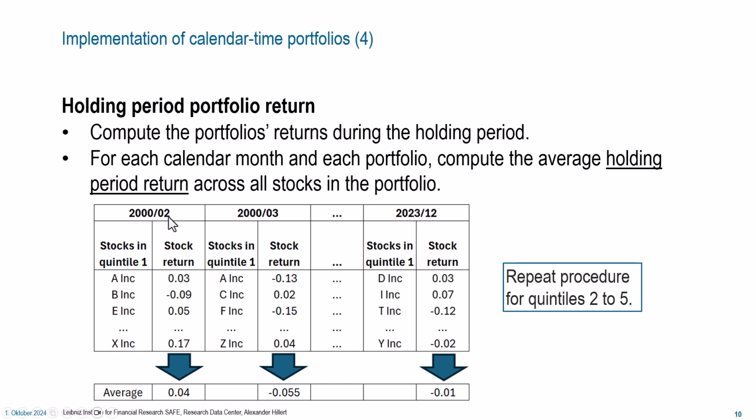Now, why am I starting with February 2000 and not January 2000? In the timeline that I had a few slides ago, we started in January. And here I picked February to just make the timing clear. Let's assume really that January 2000 is the first month in our sample period. That is, it will be the first month in which we can sort stocks based on their firm size and assign them to portfolios. So at the end of January 2000, we form our portfolio, meaning that February 2000 will be the first month of our holding period in which we can measure the stock's return.